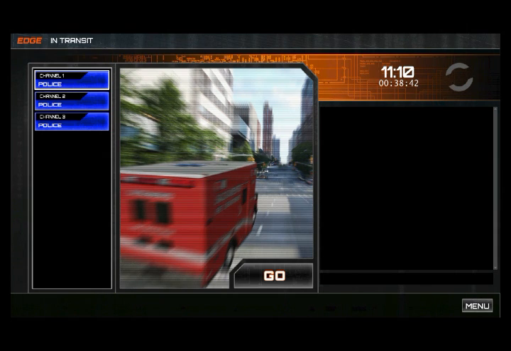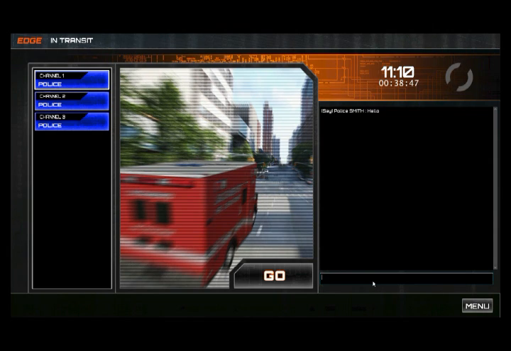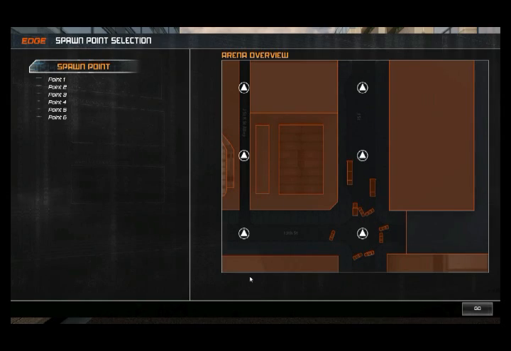While in this screen, you will have the ability to participate in the exercise through radio traffic prior to arrival at the scene. When ready and directed to arrive on location, click the Go button on the In Transit screen. You will then be moved to the Spawn Point selection screen where you will be able to click the location that was specified by your incident command. You are now in the exercise.